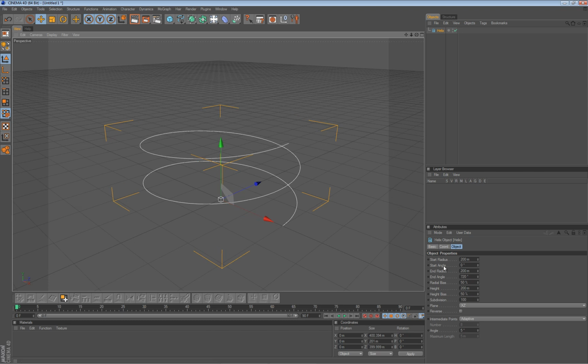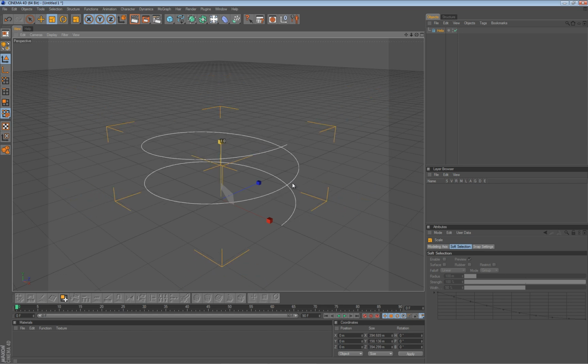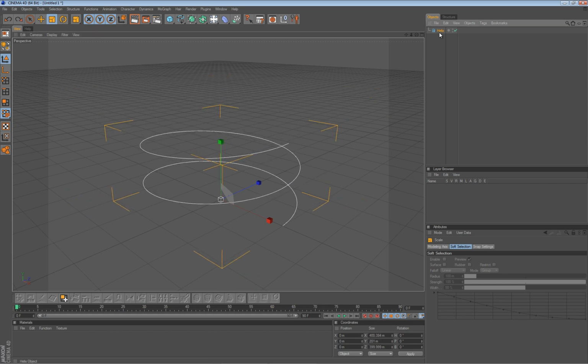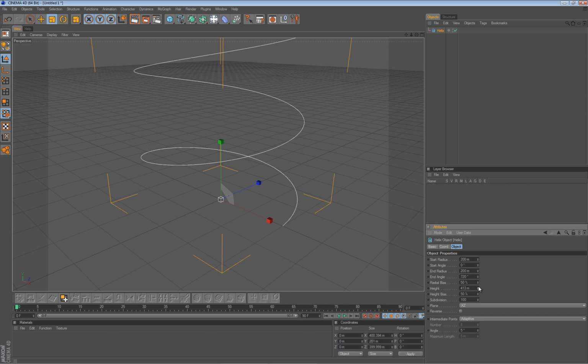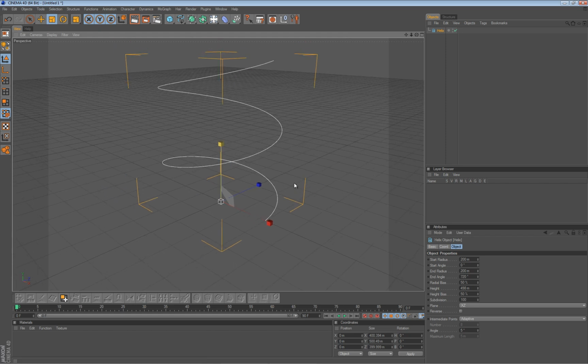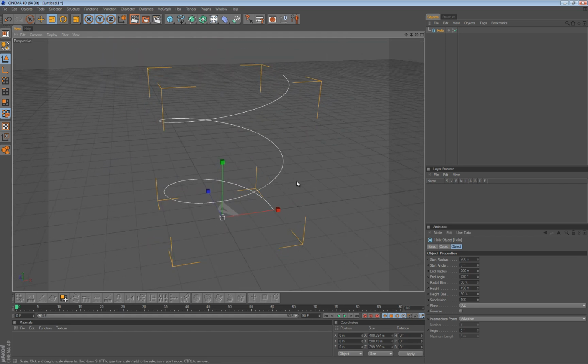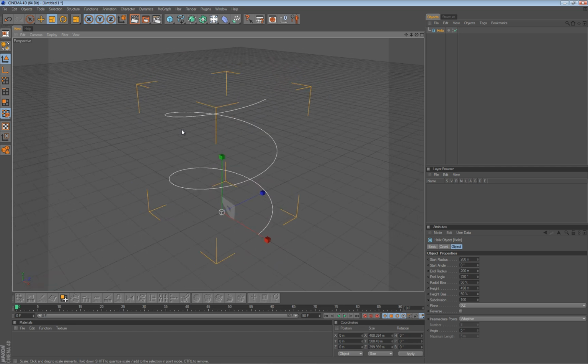And we discussed parametric objects, so you can fiddle around with some settings. For example, you can scale this spline and it will always scale uniformly unless you play with these settings here. For example, we could increase the height, something like, I don't know, 419 meters, and let's say that will be our spiral staircase.